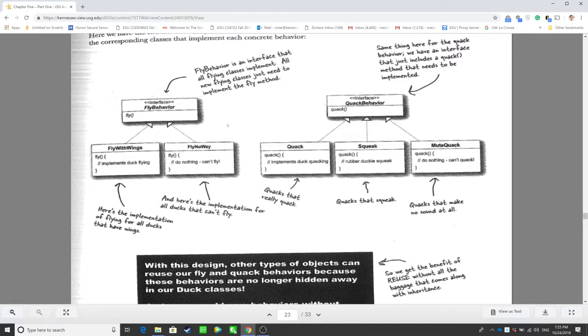And when you add a new duck, you can just say my quack behavior equals mute quack. My fly behavior equals fly no way. It's okay, yeah. So then this is actually the design that we want.